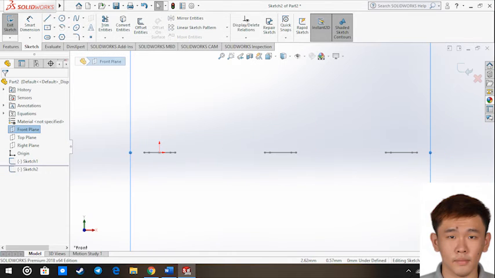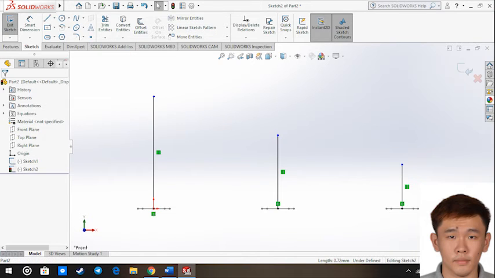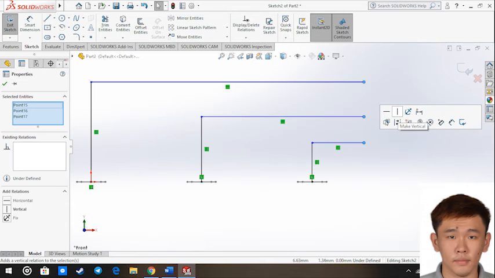Step 5 is choose front plane, then choose normal tool and create a new sketch. After that, sketch a vertical line based on the midpoints of each of the lines in sketch 1. Sketch a horizontal line by using the endpoint for each line in sketch 2.